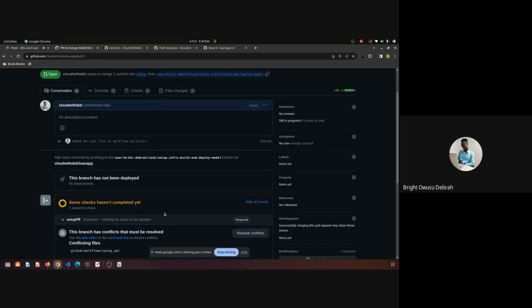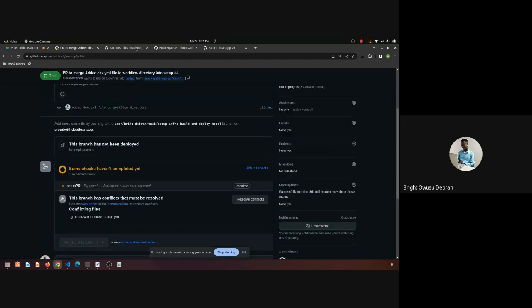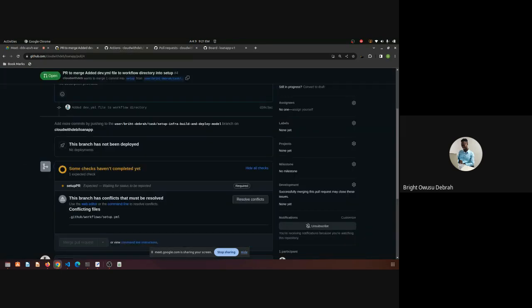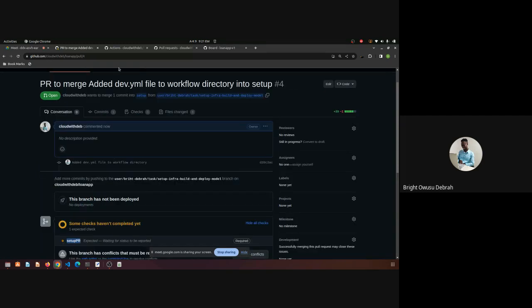So now it's waiting for a specific check. And what's that check? Required, and it's actually not running. Let me see the reason why.